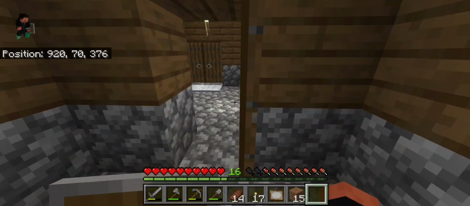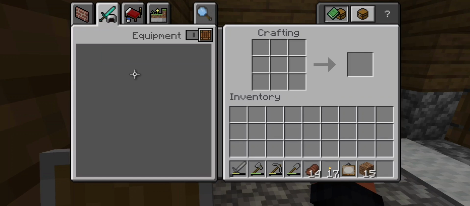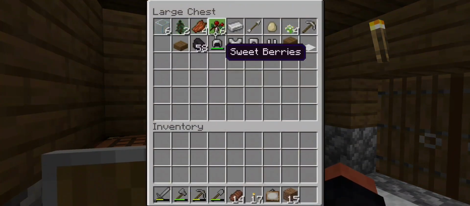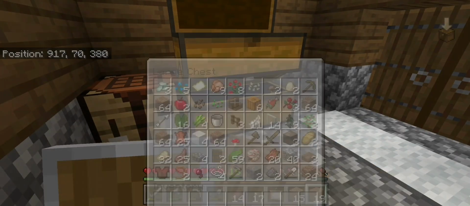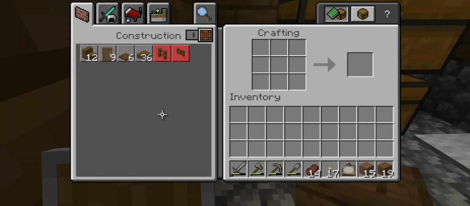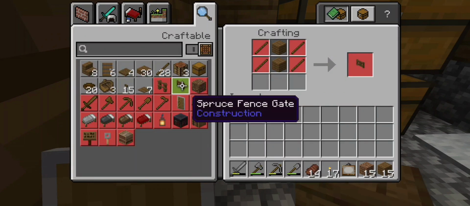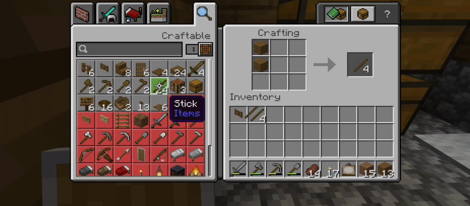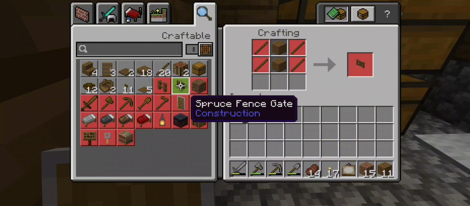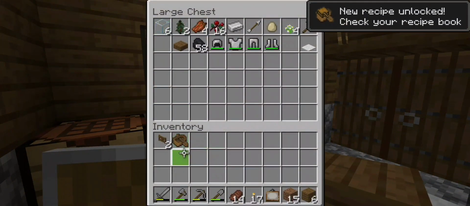Oh, we need fence gates, that's right. How do you craft a fence gate? I think you need like sticks and planks, maybe. I'm just gonna craft stick, yeah, fence gate. We need some sticks. One fence gate. Some sticks. Another fence gate. And we're gonna make a boat, because why not?